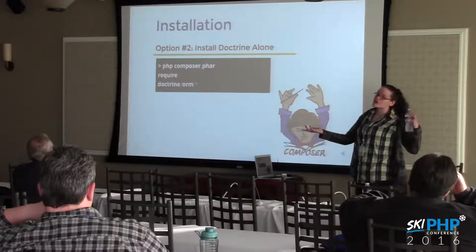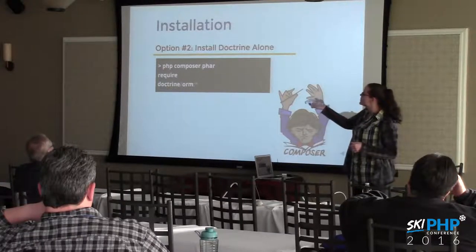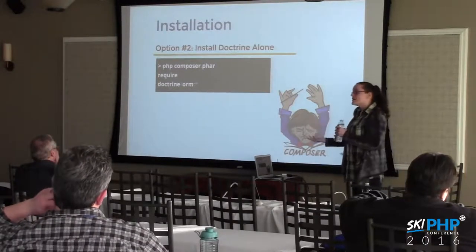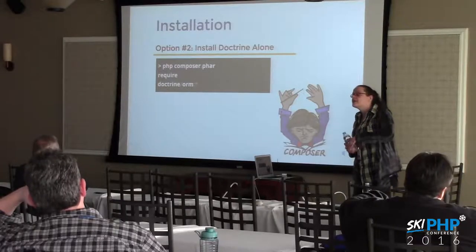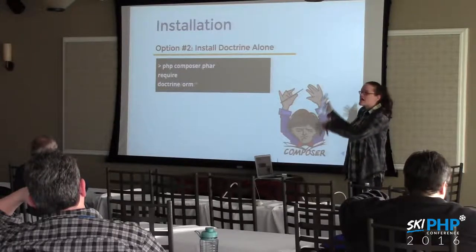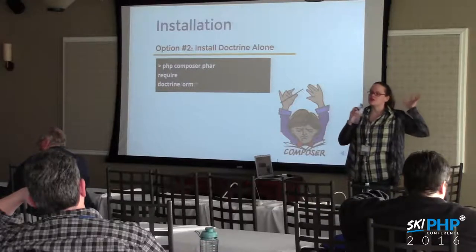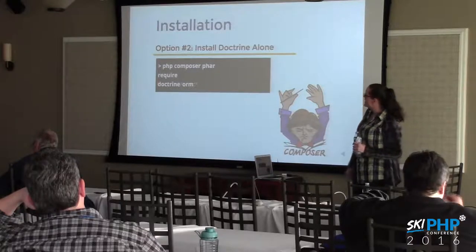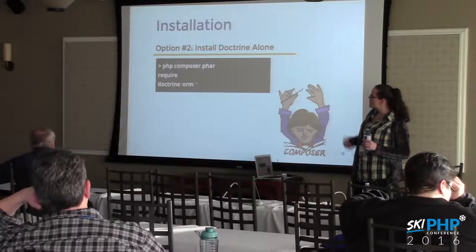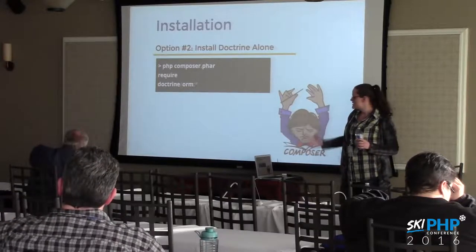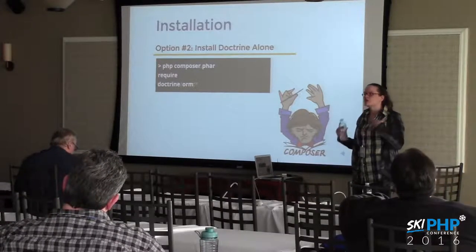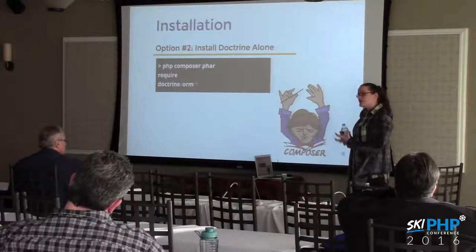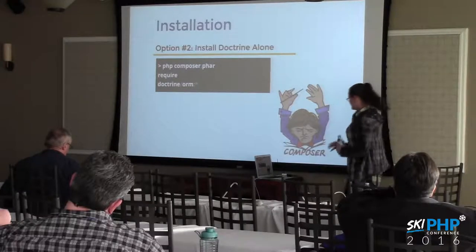Now, the second option as to how to install Doctrine is a standalone. We're still using Composer, only we're going to just use the Composer require command, which is super useful. Basically, the require command just takes whatever package you tell it to require, and it adds that into your composer.json and installs it. So we're installing Doctrine using php composer.phar require doctrine/orm *, and the star is actually a version. If you would like a very specific version, you can put a very specific version in there instead of the star. If you just put in the star, it will do whatever is the newest.